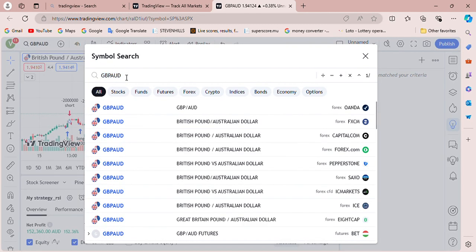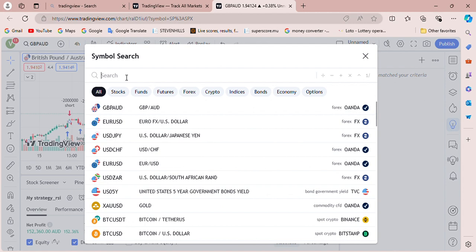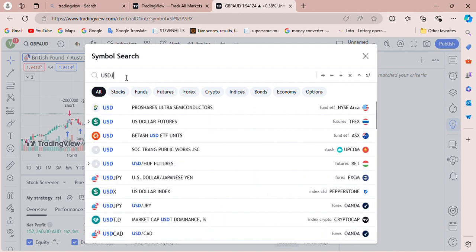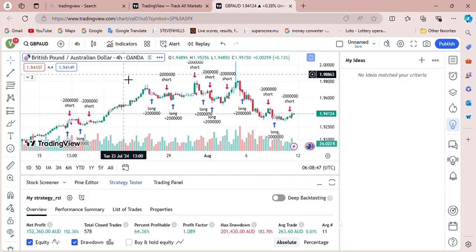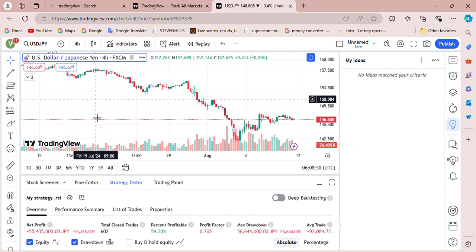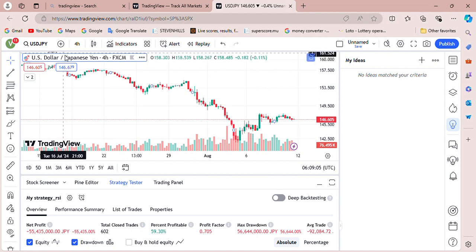Alternatively, if I want to take the USD/JPY, I don't think this will work for the USD/JPY here, because right now this is really volatile. So you can see that I'm making a loss here and my profitability percent is 59.30, so I don't really see that it works for the Japanese yen.